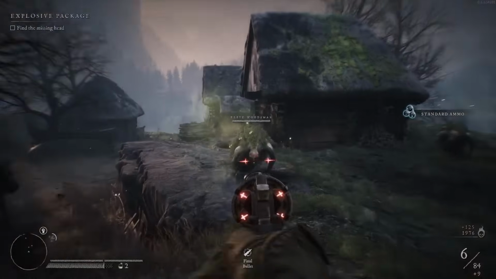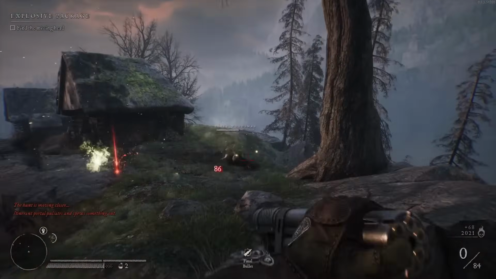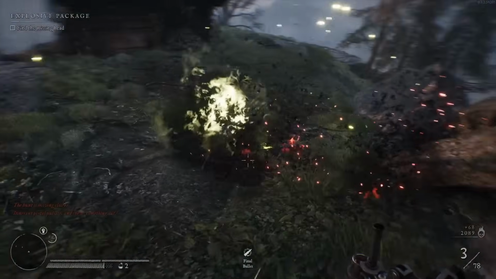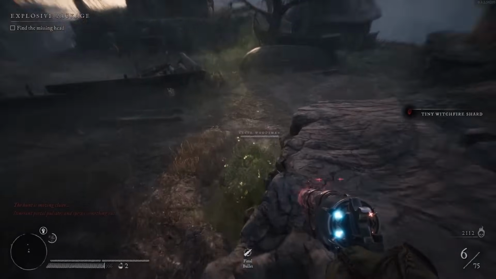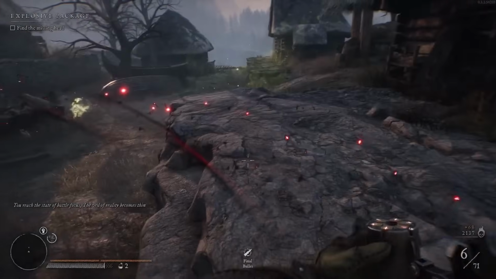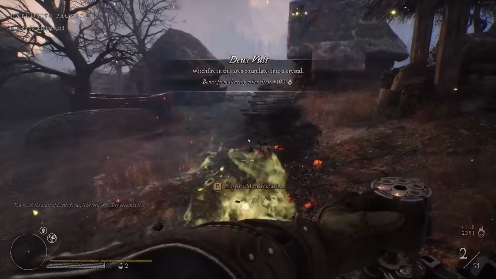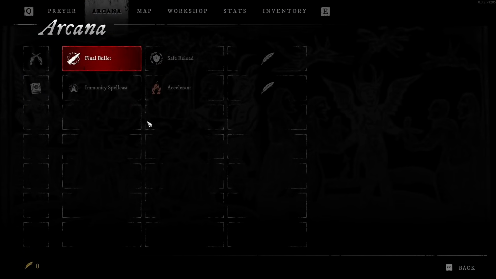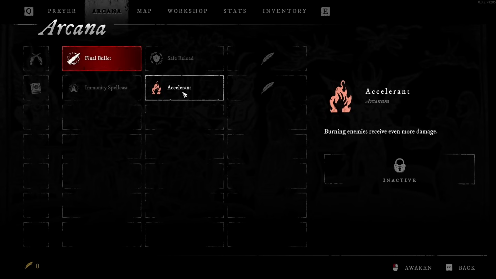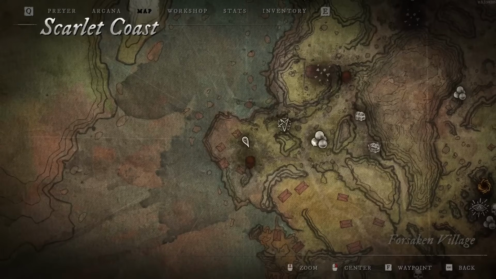Unfortunately, getting the headshots on the hand cannon, not my strong suit. It's fairly good, though. I think the machine gun is still a little bit better for hosing. I'll take what I can get. Hello, you. The crit damage on this gun is actually pretty low compared to the regular damage. Okay, immunity spell cast. Let's see. Casting spell grants immunity to enemy attacks. Burning enemies take more damage. Unfortunately, we just don't burn enemies often enough for that to really be necessary.